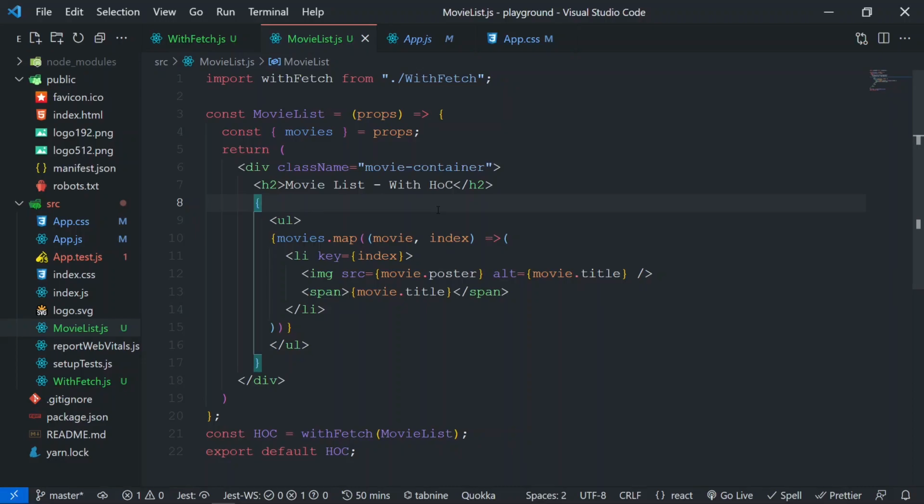I hope you got the point and you understood it. Don't forget to look into the code that is written over here. The link is there in the description of this video, so that you can understand it when you go through this video side by side. That will be really useful. So I hope you got the whole context of higher order component.